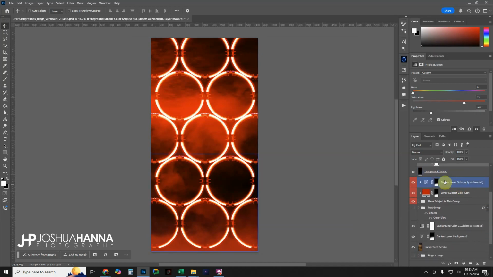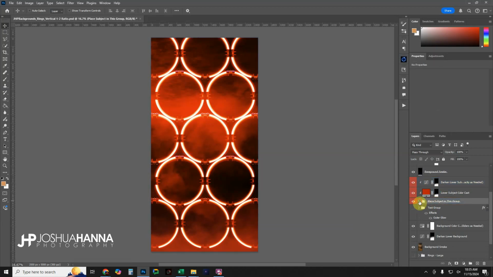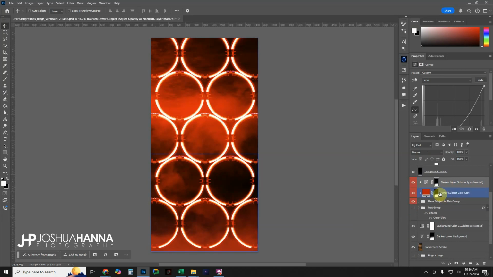Below that, we have our subject layers, as I always have marked in red. So let's start down where the subject goes, and that's going to be in this group. So we're going to expand this group, and you'll see subject goes right here inside this group. Attached to that group is a little bit of colorizing for the lower subject and some darkening of the lower subject above that. I like to add these for these types of designs that have some neon-y type of effects, just because it helps sell the idea that they're in that environment with all that glowing light and the way that things fall off. So we'll see that again as our subject gets dropped in.